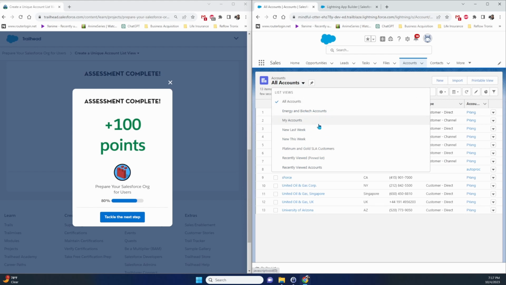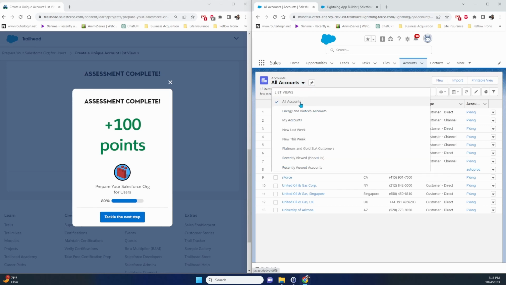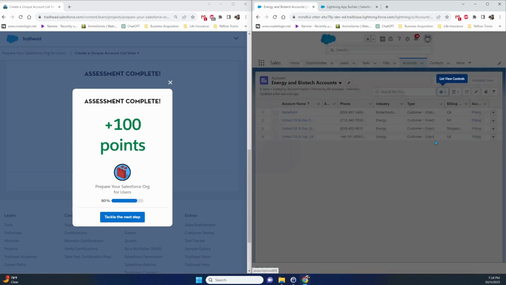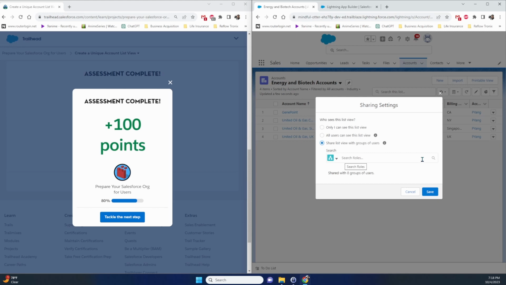And you'll probably learn more about this. Every time I say that, I'm not really sure if you're actually going to learn it, but I just know of it. And so I just want to point out that you can hide this view from other people so that only you can see it. Because when we created this one, see sharing settings, right? We picked all users, but if you click only I can see it, nobody else can see it. Or you pick share with a certain group of users that only them and you can see it.